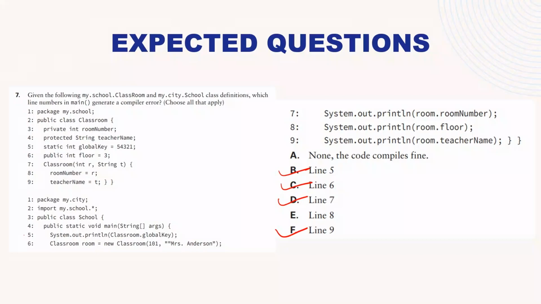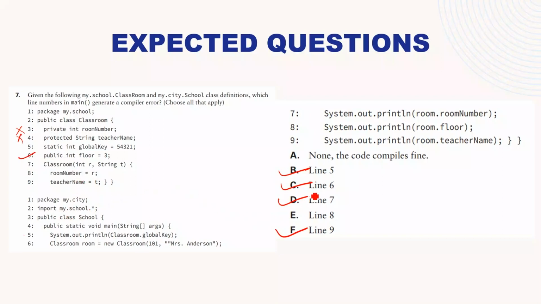Default access is also known as package private access, because only in the specific package you will be able to access those fields, right, which are marked as default. And also protected access will not compile, since school does not inherit from classroom. So this school is not the child class of the classroom, right? So protected is also not going to work, and private is also not going to work, and what we call default access is also not going to work. The only thing that is going to work is this particular public access, because using public access, you will be able to access the variable or method in different packages also. It is basically public to all.